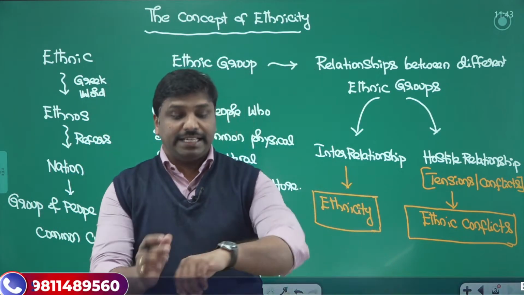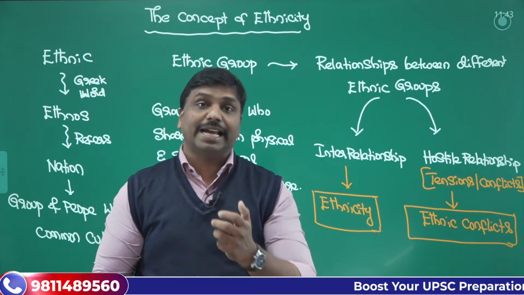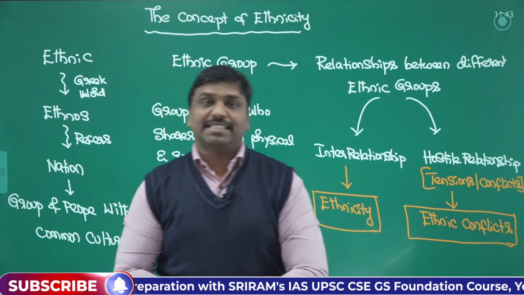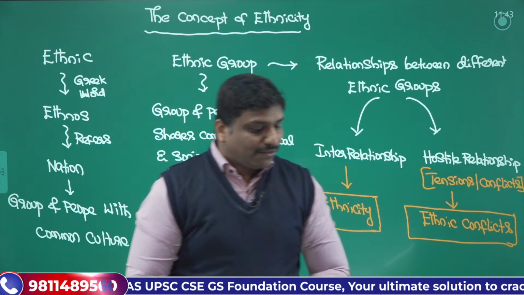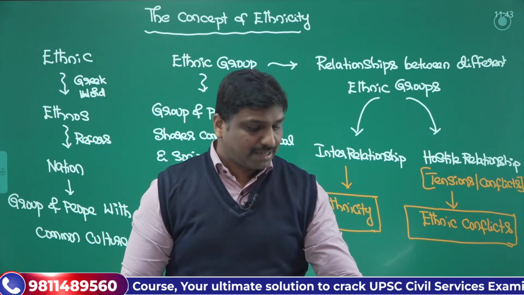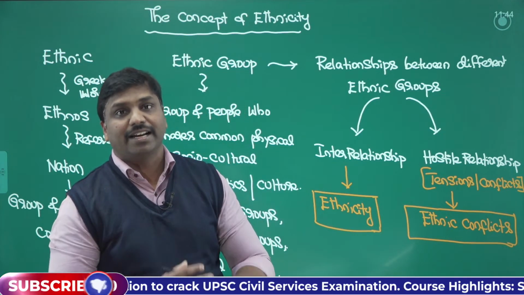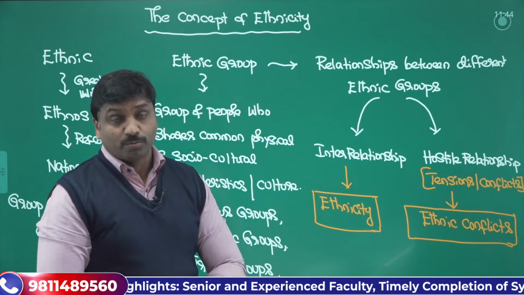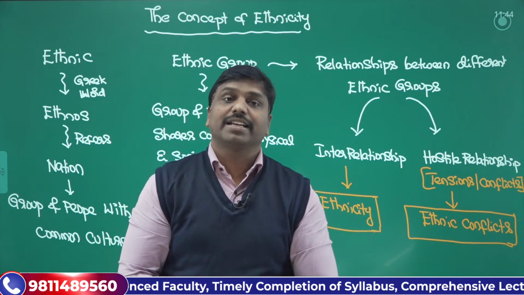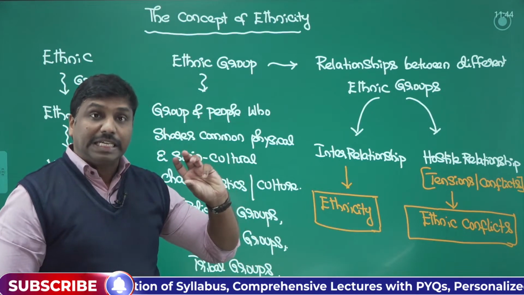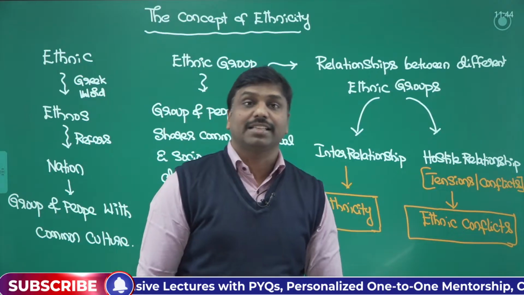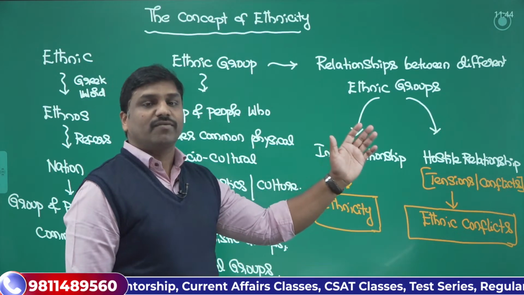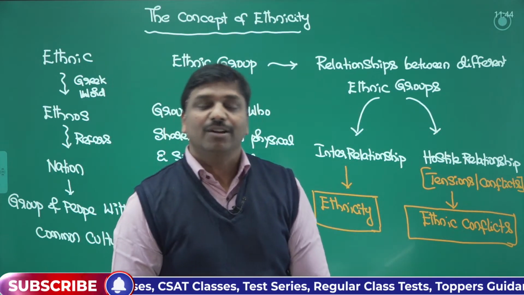So the question seeks us to highlight the possible causes for it and the possible remedial measures for such issues. Is that clear? That's the basic question, right? Now let us understand the important causes for rising ethnic conflicts in India. Examples: conflict between two religious groups, like Hindus and Muslims. Conflict between Hindi speaking and non-Hindi speaking people is an example of linguistic ethnic conflict. You have to understand what ethnic conflict is first, and then we can enter into the basic demand of the question, right?